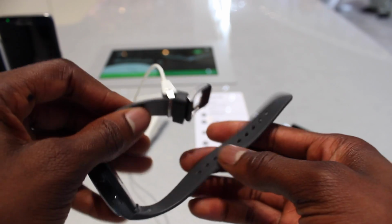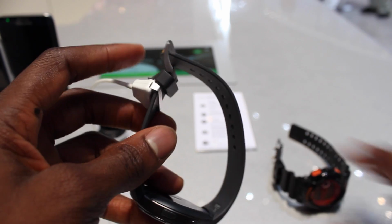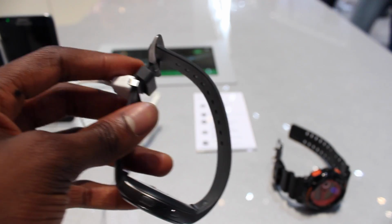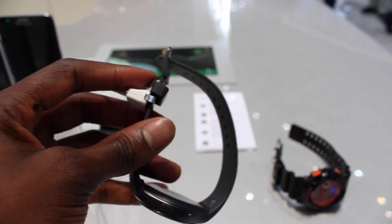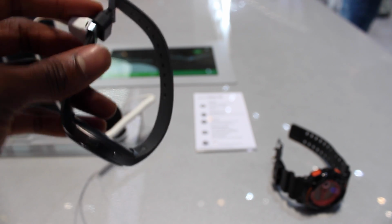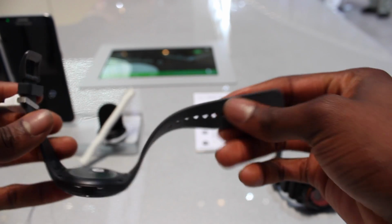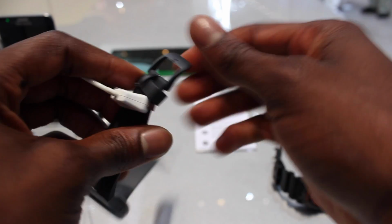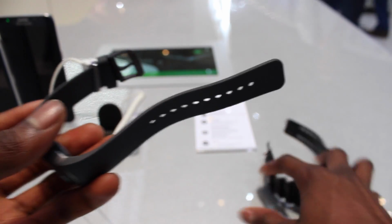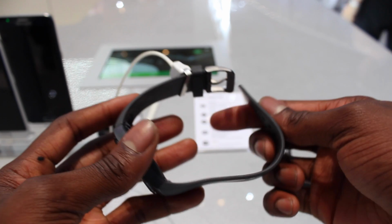Now I want to move over to this wrist strap, because Samsung have decluttered it. It's much more simple to use now, which is actually a relief. That's one of the things I didn't like about the original Gear S. The metal clasp was just so bulky, chunky, and it was really difficult to get on your wrist. So they've simplified things now. It's just a silicone strap and a metal buckle, and it's very simple to attach onto the wrist, just as it is with this watch. And yeah, I would say that was a good move by Samsung.